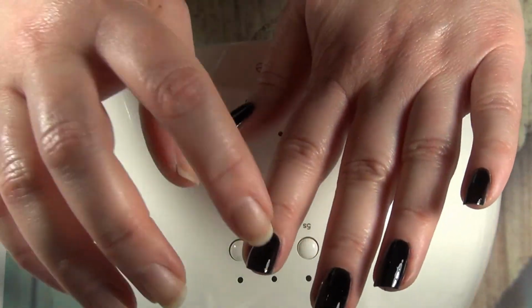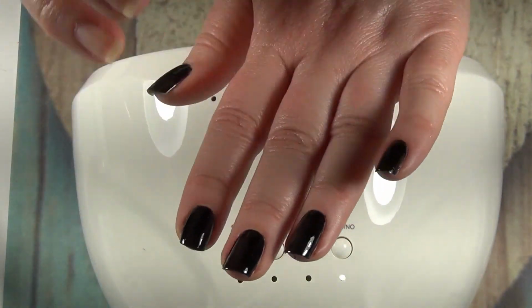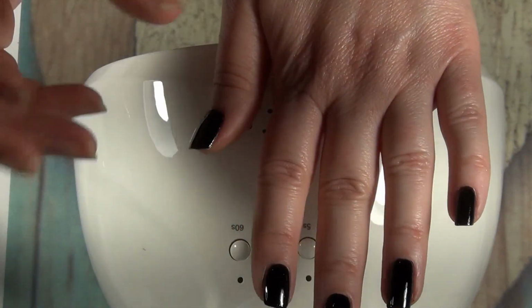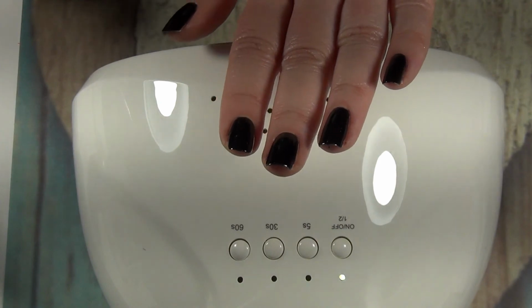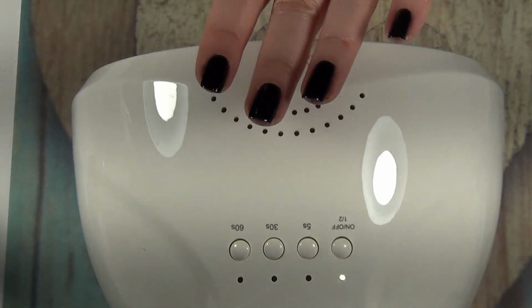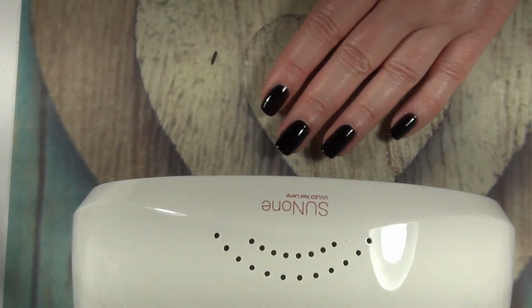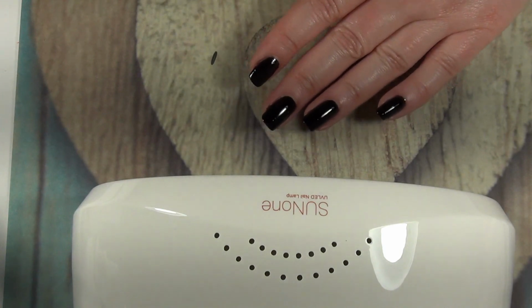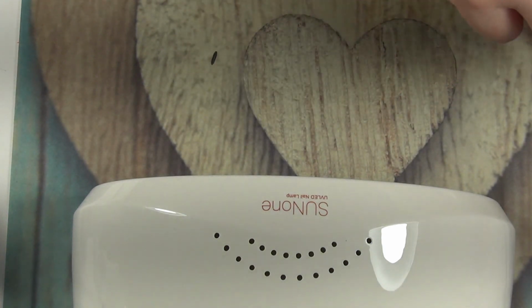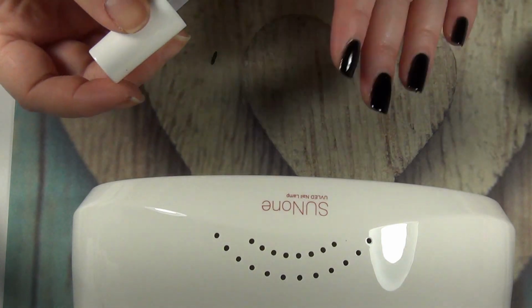That feels cured. It is a bit sticky, but there again, like I said, it does have a sticky layer always anyway that you would have to wipe off, right? And then I'm going to go ahead and do the top coat really quickly and cure that. I just love the way that gel looks. It's that high gloss.